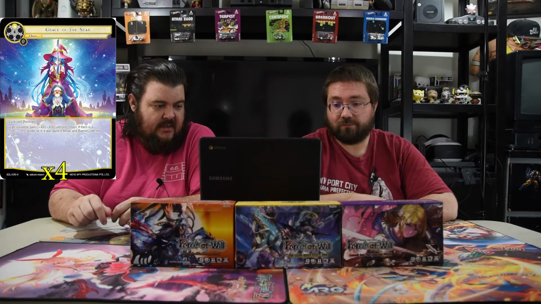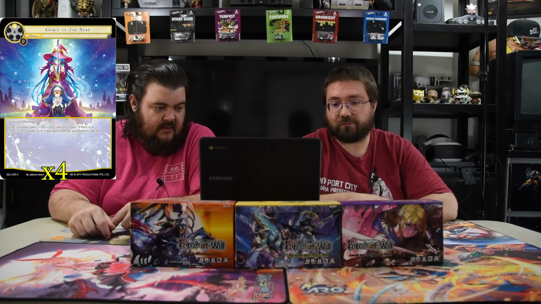Grace of the Star, it is one of the best cards in this deck. 1 white, quick cast Remnant. Target Resonator gets +4/+4. If there is a 1/1 counter on it, it also gains Eternal and Barrier. My 2 favorite keywords. Yeah. And the fact that it has Remnant, so you can keep doing it over and over and over, that it's just good times.